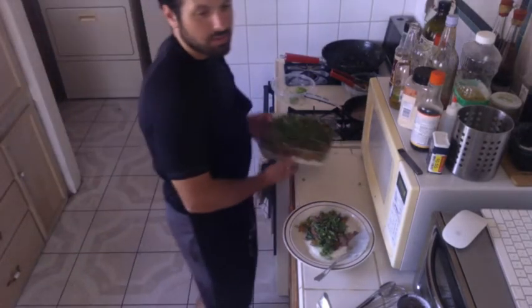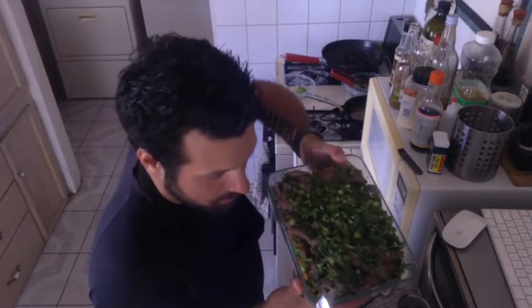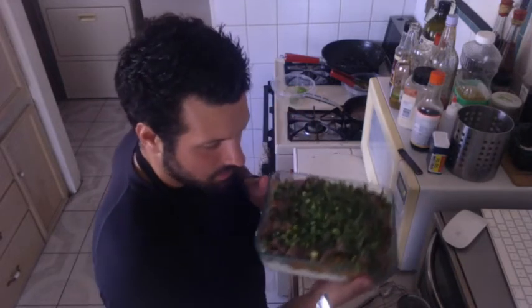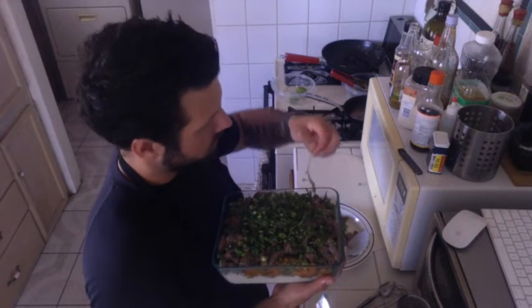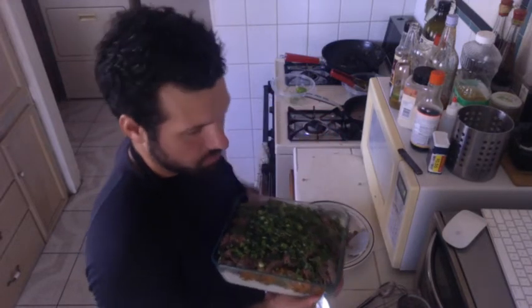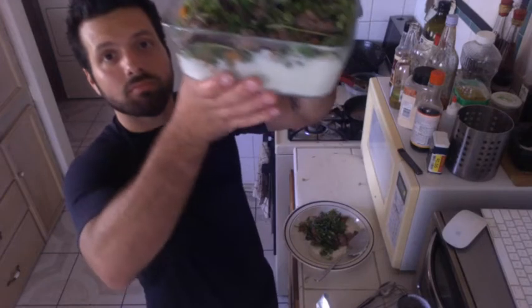Alright, and there you go. There's your meal prep. That'll last me probably a good three or four days if I eat this for every meal. Yeah, pretty good, not bad.